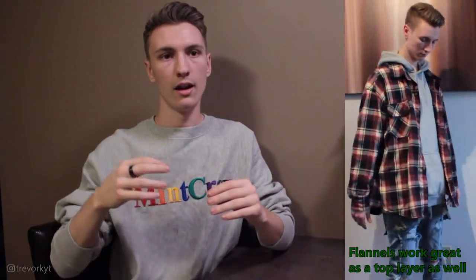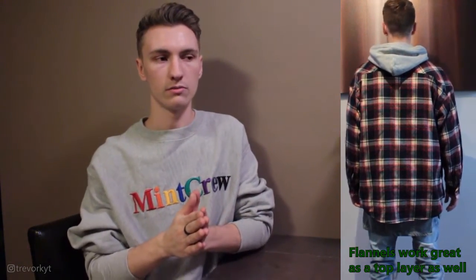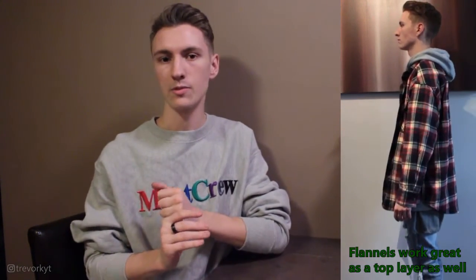Alrighty, so now that we have the basics down, we get into going up to 3 layers. Once you have your bottom layer and your top layer, you can get another layer on top of that. Typically I go for a jacket or an oversized hoodie over a couple t-shirts, that sort of thing. I don't push it much further than that. Maybe sometimes I'll go with 4 layers if I have a flannel over a hoodie or something like that, but typically I like to keep it around 3 layers tops, just because it gives a nice happy medium for how many layers you've got.